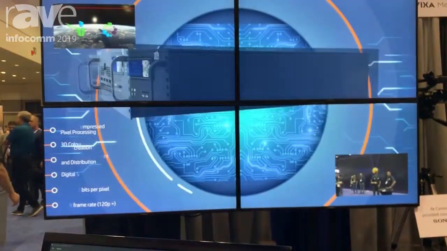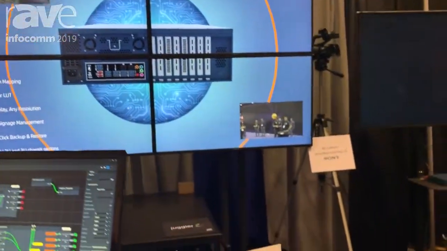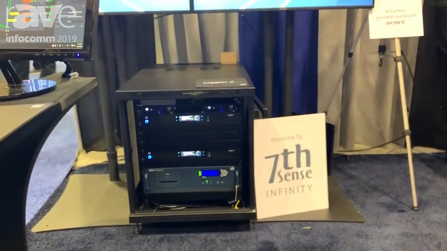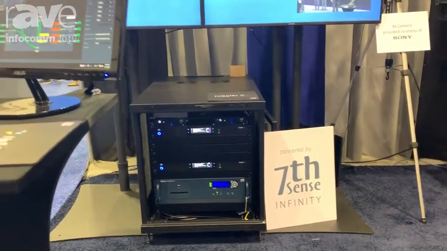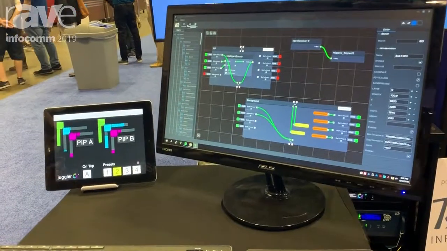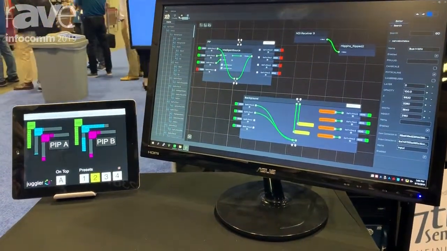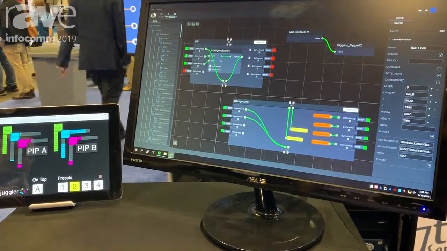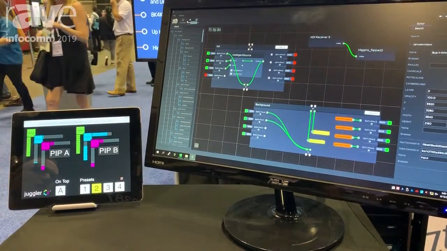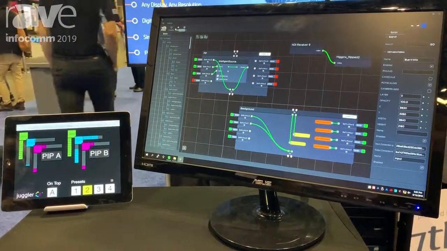The 2 jugglers are connected via a fiber backbone. It's very high bandwidth, equivalent bandwidths of 16K by 4K, 10-bit 444 processing. So in this case, we're using one box to receive an 8K by 4K Delta server feeding out to the displays, but we have a second juggler which is receiving additional 2 sources. One is a Unity render engine at the moment, and the other is a live camera feed that's coming in at a different refresh rate, so we can do frame rate compensation as well.